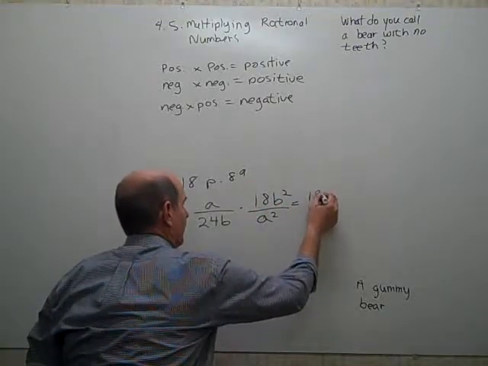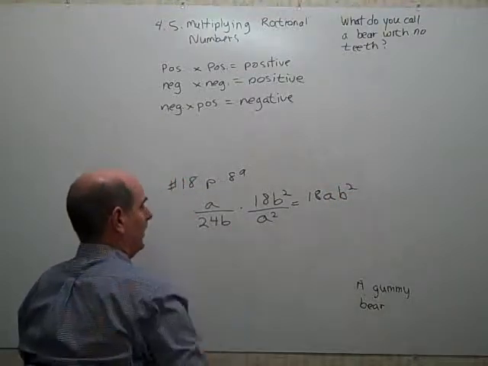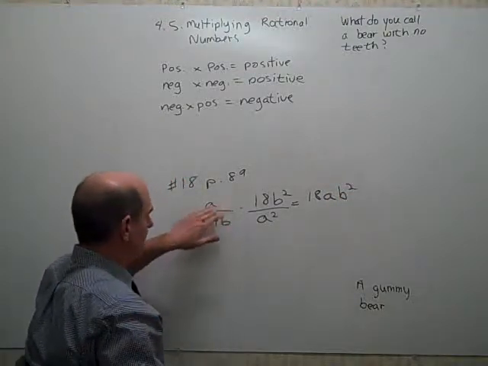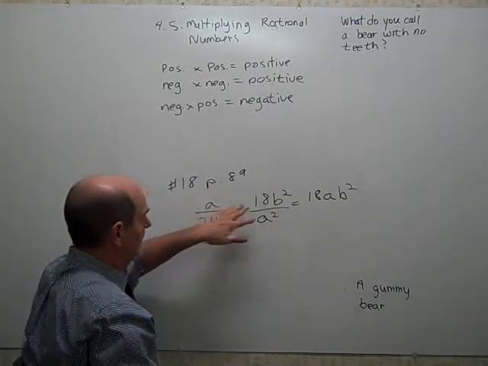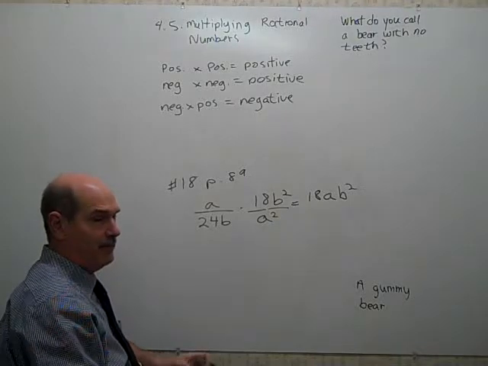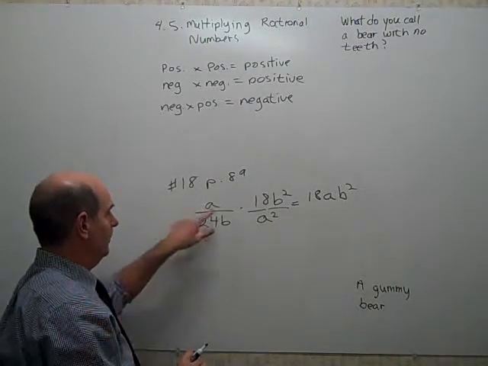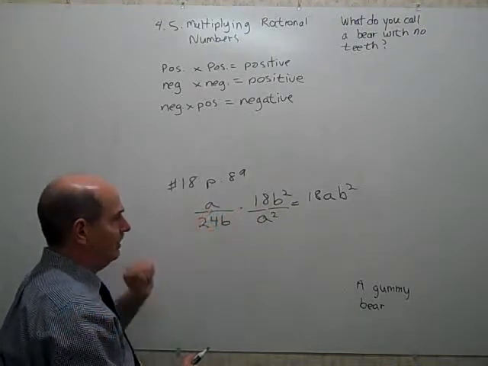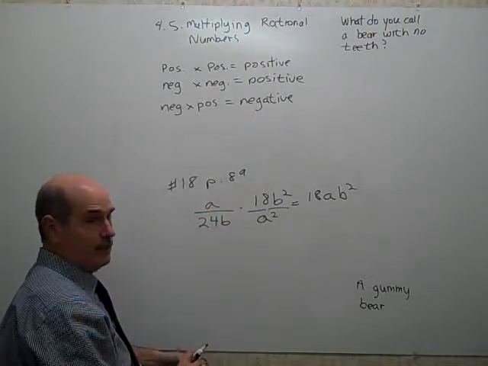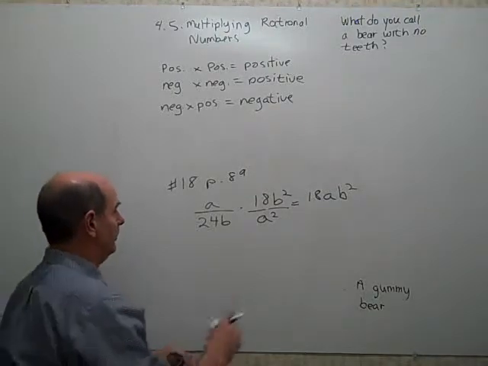And I'm just going to rearrange that to look like this. Because when we write the multiplication, we can multiply things that are different. Like terms in algebra are defined as the same variable to the same power. So these variables are different, a and b. So these terms by definition are not like terms. So we can multiply things that are not the same. We can't add or subtract them.